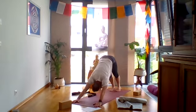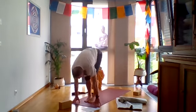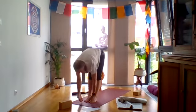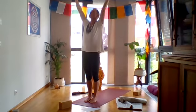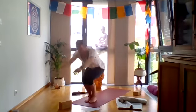Exhale, down. Open the knees, left and right. Look between the hands. Jump. Grab the ankles. Pull yourself over. Inhale, both arms high. And exhale, prayer. Inhale, both arms high. Bend the knees, touch the floor with Katasana.